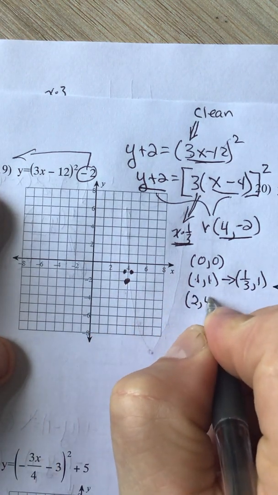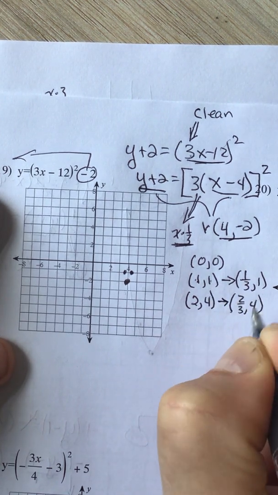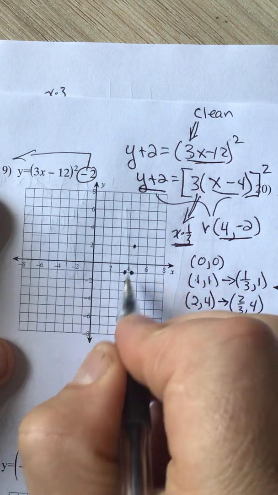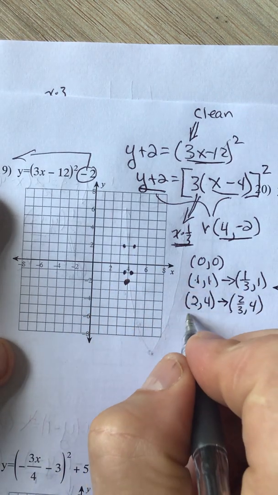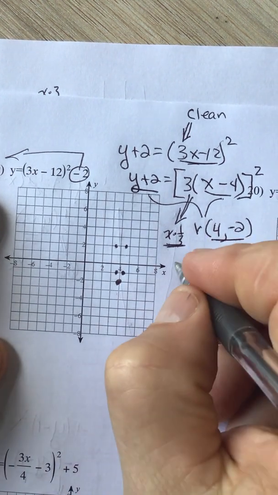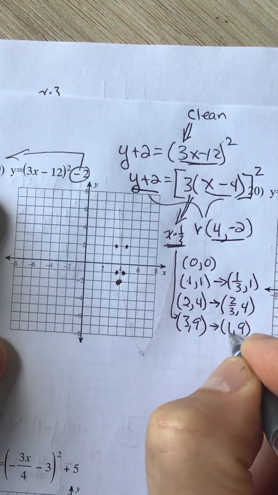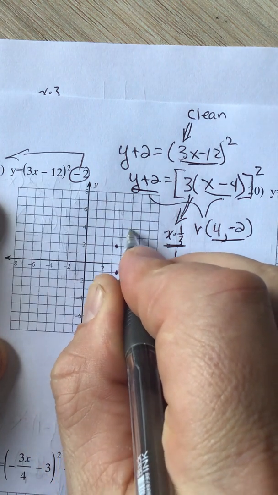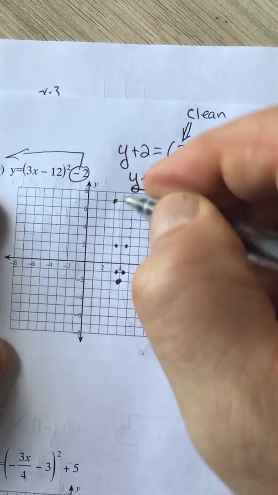Then my next parent would be 2, 4. But the x's are getting thirded. So it's 2/3, 4. So from the center over 2/3, 1, 2, 3, 4, and 2/3, 1, 2, 3, 4. Now since it's a third, I think I will go one more since third will make it nice and clean. The x part gets a third, 3 times the third now is 1, so I can go over 1, up 9. So over 1, up 1, 2, 3, 4, 5, 6, 7, 8, 9 right there, and over 1, up 9 right there.